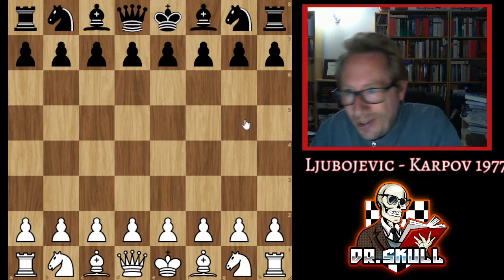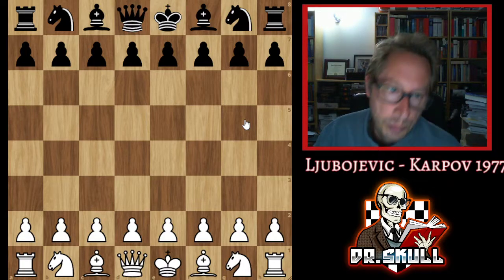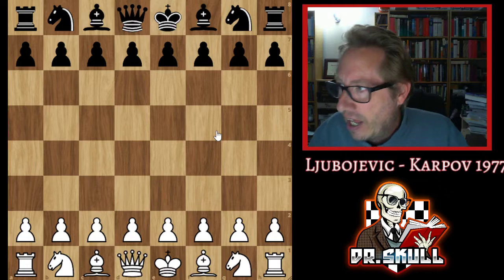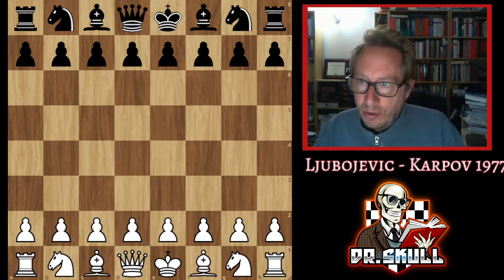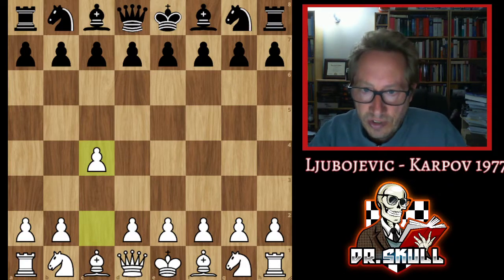Here we're going to try to, in about 5 minutes, examine a GM game. Today we're going to go over Ljubojevic versus Karpov from 1977. I'm going to go through most of the moves quickly, but we're going to stop and try to get 3 key takeaways or so.